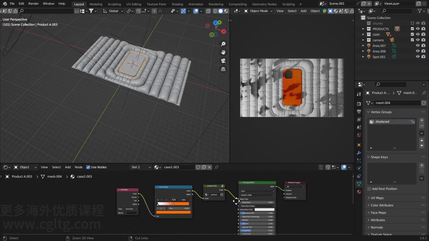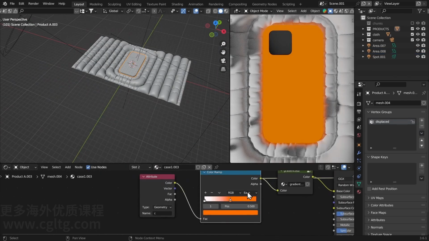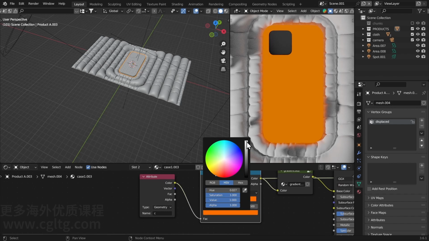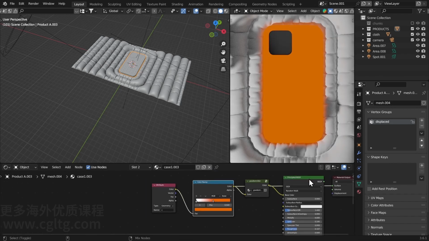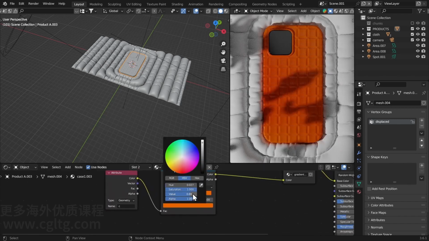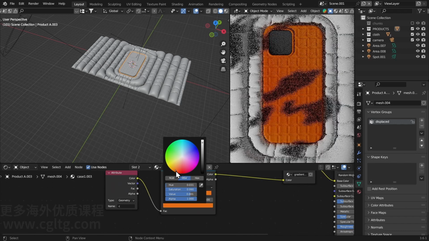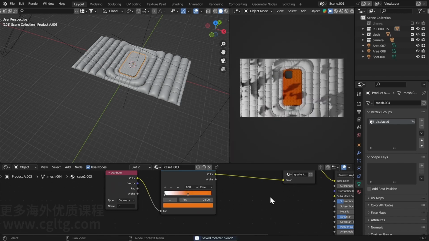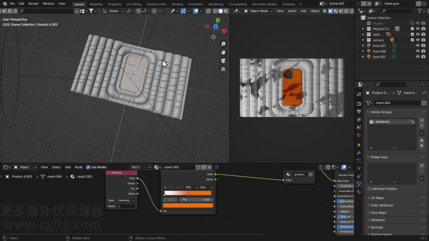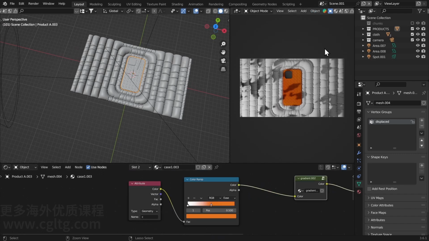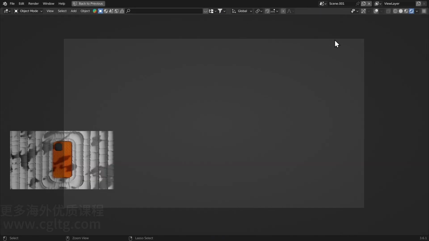Let's select the phone right here, and I think the values are too high there, so let's bring it down a little bit. Control Shift click. I'm going to make this a little bit low saturated. You can give a material to the cloth, but I would like to keep it simple like that. The wrinkles and all that are enough to make the cloth realistic, but we haven't done any compositing, so it looks a little bit boring.